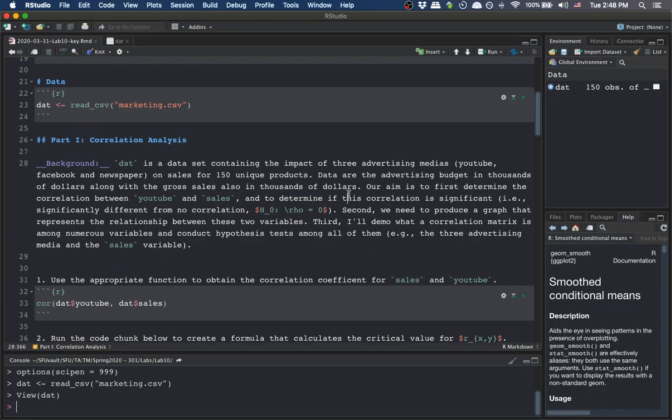I'll also show you how to produce a graph, a visualization of our statistical relationship, or of our correlation, and in fact of our regression for that matter. That would be a simple scatter plot with a regression line. And finally, we'll demo a correlation matrix that contains multiple variables.